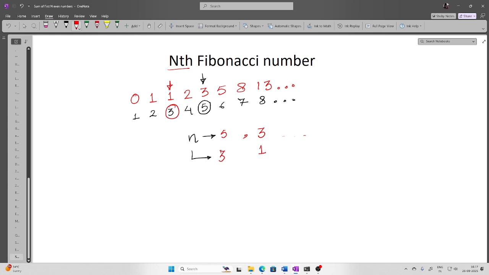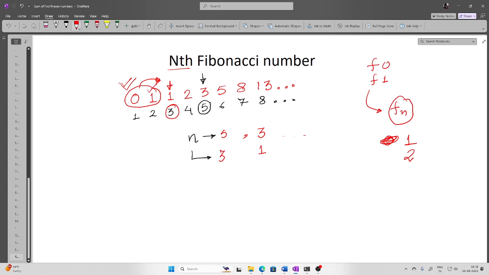What is the modification? First, we have to bring these terms also inside the loop. Previously we kept F0 and F1 outside. Now these terms will be coming inside as F new. So if I say give me the first term, it should give 0. If I say give me the second term, it should give me 1, and so on.